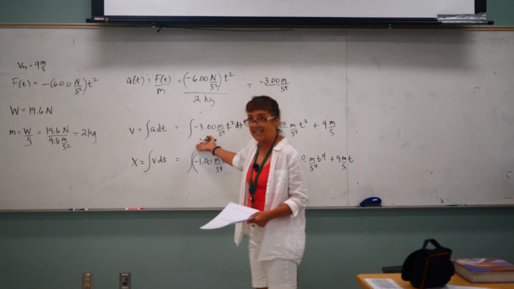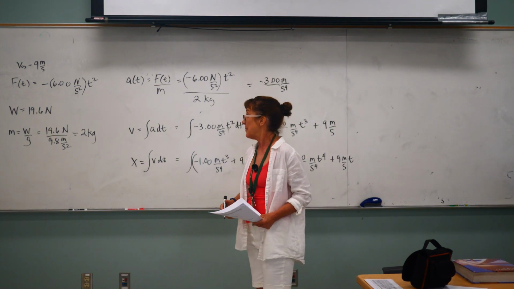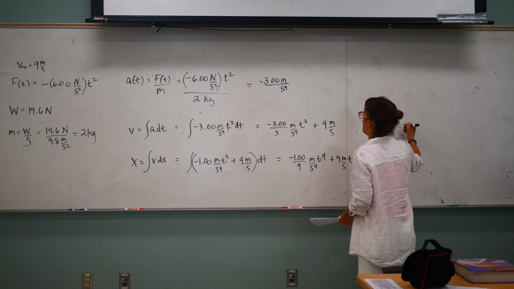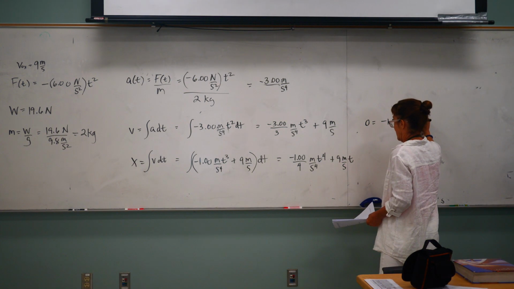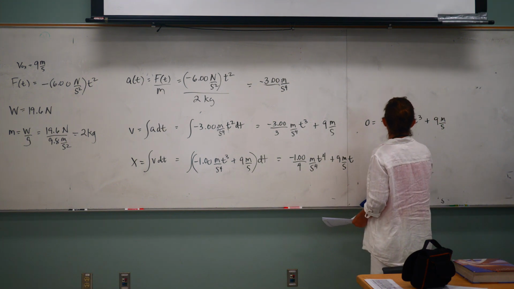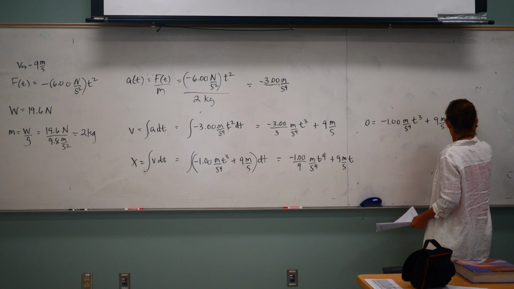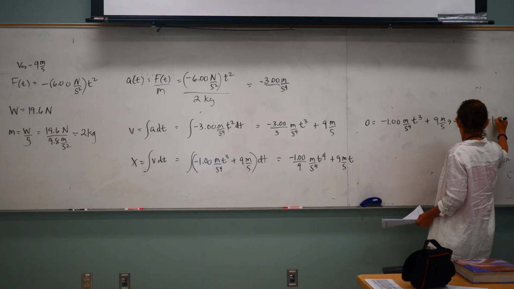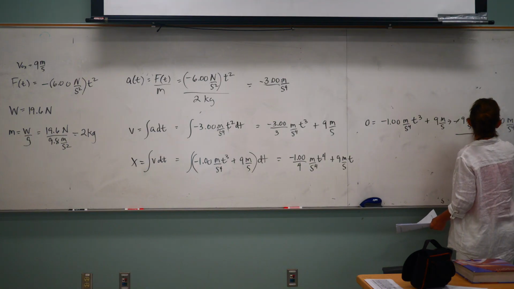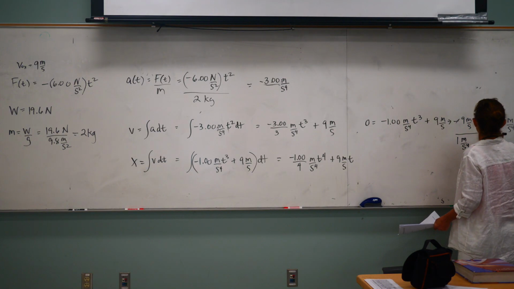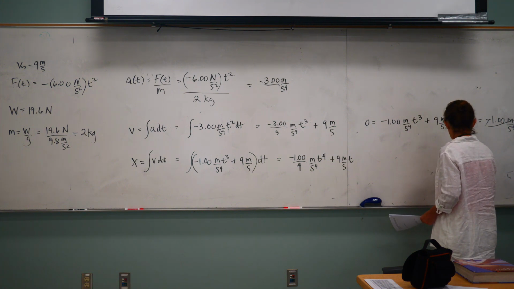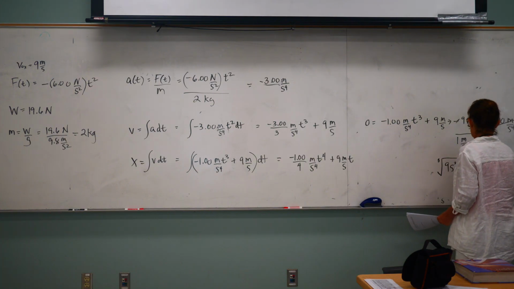When the body is at rest, my velocity equals 0. So that's how I will solve for my time. I'm going to set this expression equal to 0 and solve for t. 0 equals negative 1.00 meters per seconds to the fourth t cubed plus 9 meters per second. I'm going to subtract 9 from each side, and I'll get negative 9 meters per second equals negative 1 meter over seconds to the fourth times t cubed, and these negatives will go. Divide both sides by 1 meter over seconds to the fourth, and I'll get 9 seconds cubed equals t cubed.